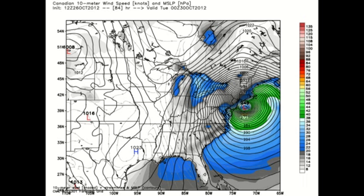States like, I believe, Virginia, Maryland, New Jersey, and New York have already declared states of emergency. There might be a few others thrown in there, but I believe that's accurate. So it's definitely something to watch. It still can change. We're still, what, 4 or 5 days from landfall.